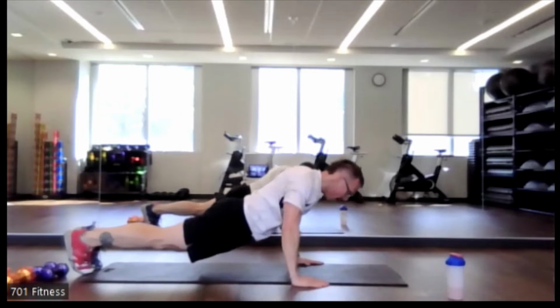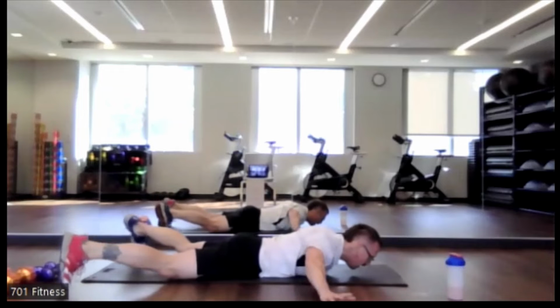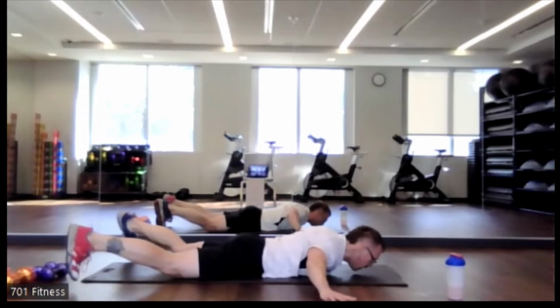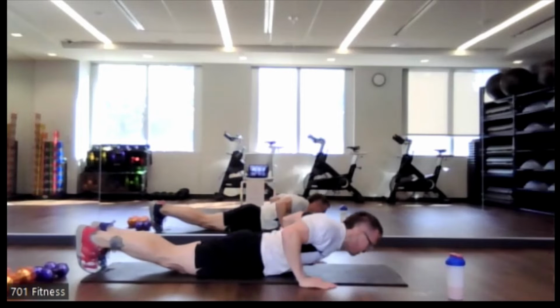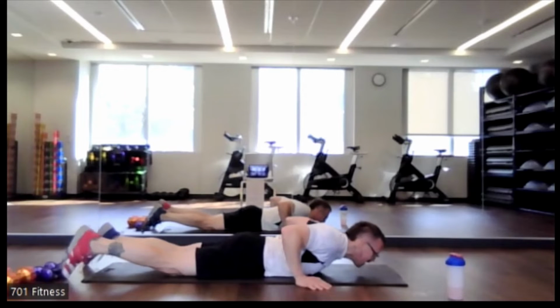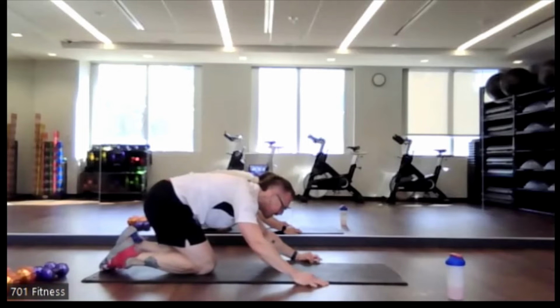Excellent job. So again, you can push up onto the knees. Just remember, straight body. Excellent. 5, 4, 3, 2, 1. Excellent. Nice job. Those push-ups are intense.